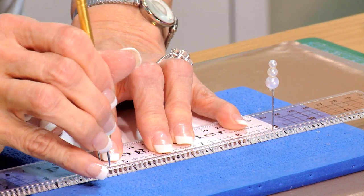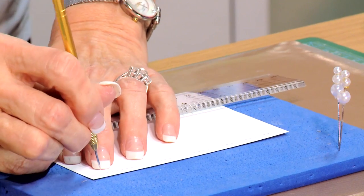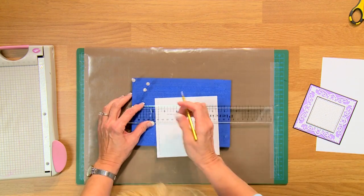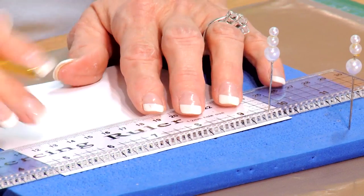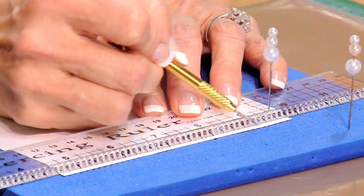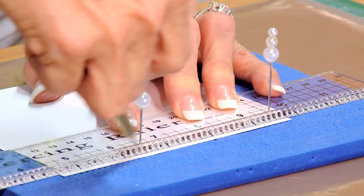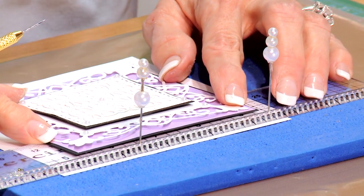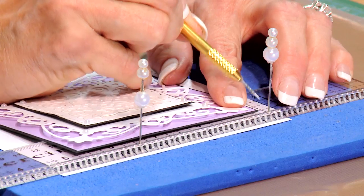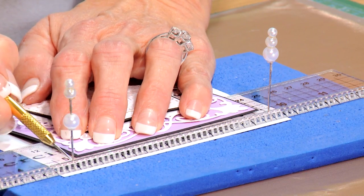I'll get over to the end here and get that last hole in. I can take this out of place and if you notice the stick pins are slightly smaller, so I'm going to take and pierce those again with the tool so they all line up. Now I've got the first side done, so to work around the edge I'm going to put the pin in the last hole I pierced on that side. I've got a slightly larger piece here so I just eyeball to make sure it's even all the way across. I'll stick one of my stick pins in to hold it and run my piercing tool along that so I know where I'm going to cut it. This one's just a little square so it's about the same — start again at one eighth of an inch in, go all the way over, find the edge, and then move that stick pin over to the following one so I have a little bit of a gap going around.